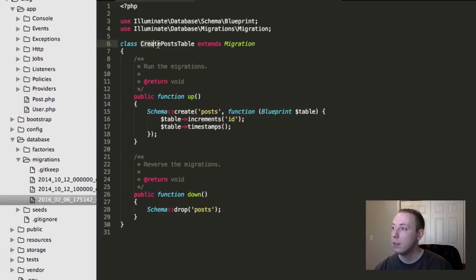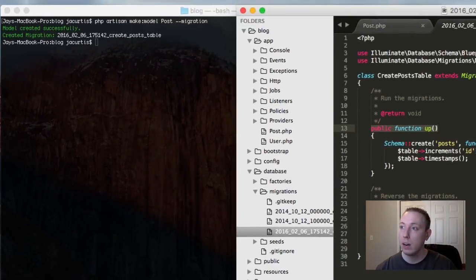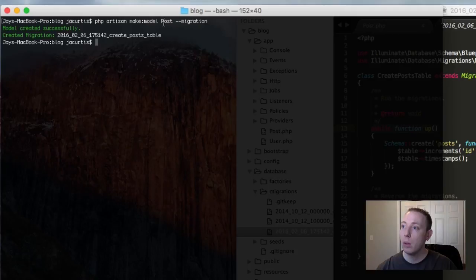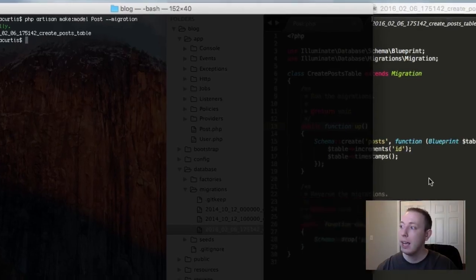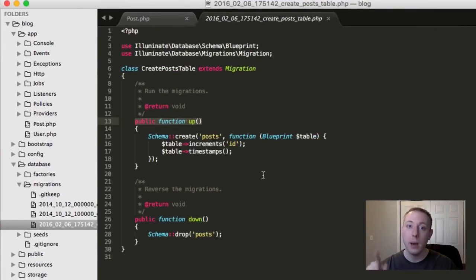So here you can see we said create post table, it extends migration. We've got another public up function. Once again, Laravel, when we did our command over here, this model post and then added the migration, it knew so much about what we were doing, it went ahead and just started filling it in for us. So here you can see it knows we're going to, or it's expecting us to have that primary ID, and it's also expecting us to have timestamps, okay?